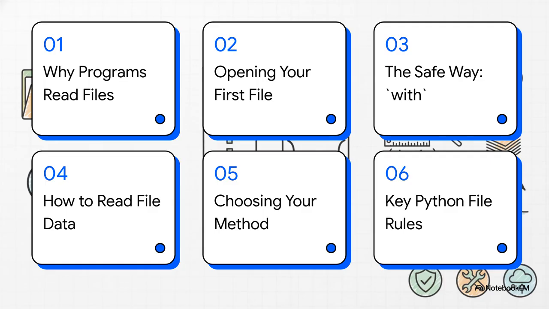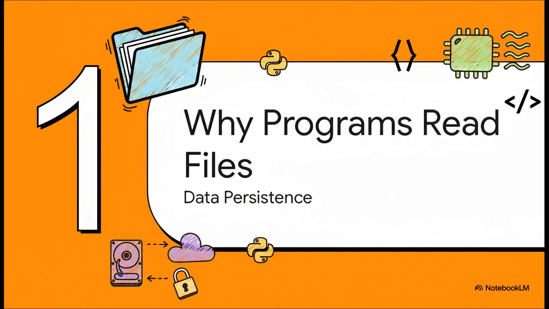So, here's the game plan. First, we'll get into why this is all so important. Then, we'll get our hands dirty and open our very first file. After that, I'll show you the safest, most modern way to do it. We'll explore a few different ways to read data, figure out when to use each one, and then wrap it all up with a few key rules you'll want to remember.